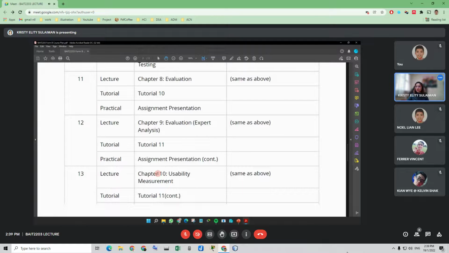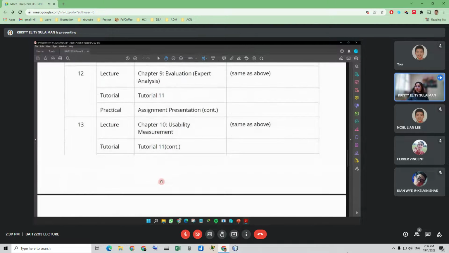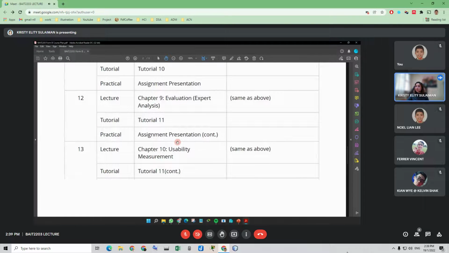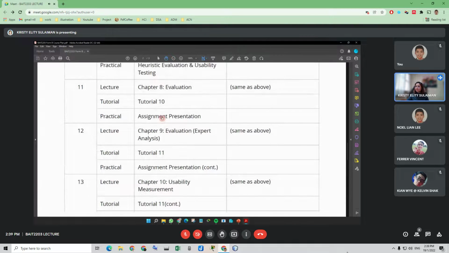So we will have 10 chapters. You will also have assignment presentation in week 11. Maybe because only 3 of you, and in KL they have a lot of students, they don't have enough time to present during practical session. So we will see how it goes.